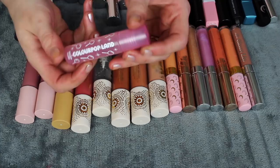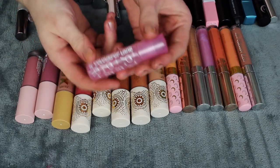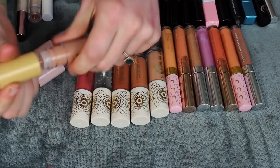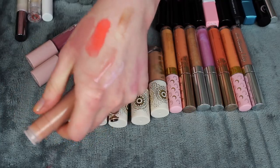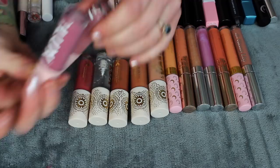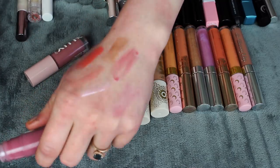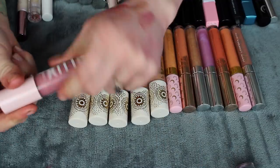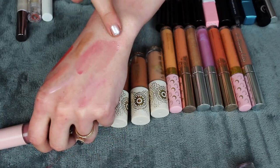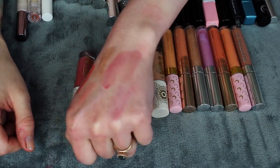I have this ColourPop Land Roller Gloss — it's a clear gloss and I love that it's a roller ball, but I have other clear glosses and this will never be the first one I reach for, so I'm passing it along. I have three of the Luxe glosses — I really like this formula. The shade Renaissance is just like a sheer with sparkle neutral. These two are from the Making Mauves collection: Figgy With It — a mauvey creamy gloss — and Check In, which is very similar. Between the two I like Check In a little bit more, so I'll pass along Figgy With It.